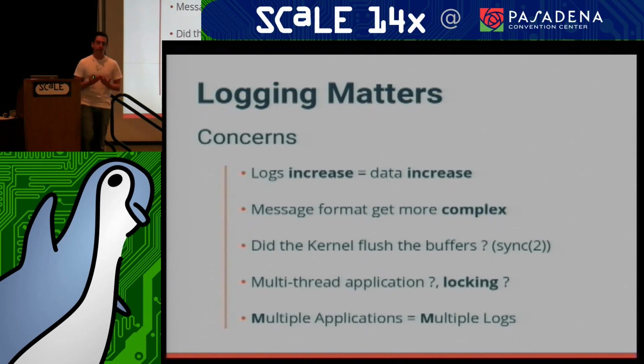So if the log information increases, it means that our data is increasing. If we have different message formats, it's more complex to parse that data. Even if you invoke some system call at the operating system level, saying please write this message to this file, and that returns, that does not mean that your data was fully stored in the hard disk, or the SSD, or whatever, right? Because the kernel needs to flush that data from the kernel buffers, right?